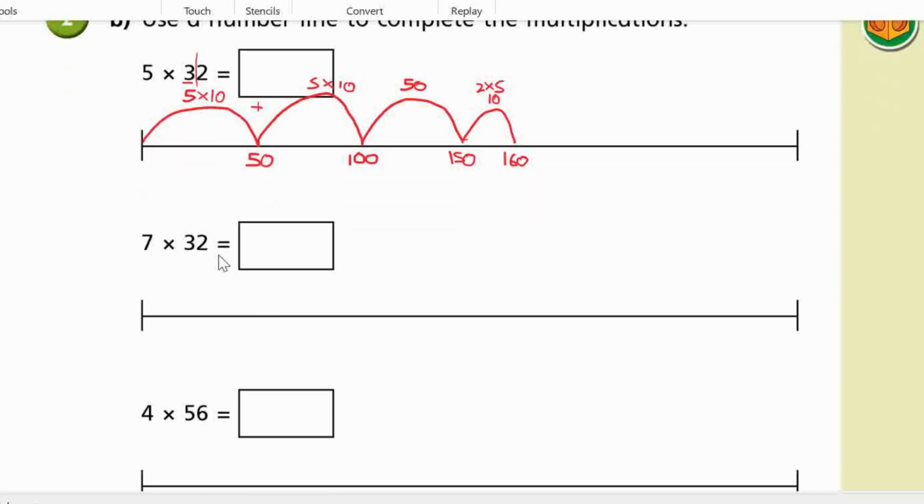7 times 32. Now this time it means we have to do 7 times 10 each time. So 7 times 10. What does that give us? 70, right? So I'll do my jump. And again, I have to do it 3 times because we're doing 30. So it's 170, another 70. So I get 70 here. 70 plus 70. Or what's 2 times 7? Good. So this would be 140. Yeah, because we have the 0 here. Okay. Right. 3 times 7.